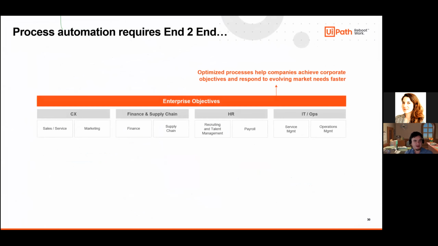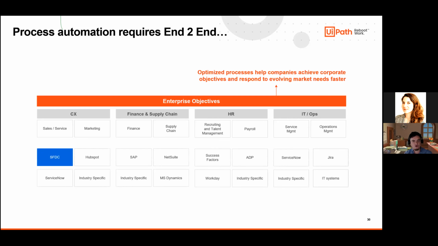And you know, when we talk about RPA, we're talking about process automation. And typically these processes start, for instance, in the sales department, but then there is something in finance and HR until it ends up in IT ops, meaning these processes usually cover a big portion of the entire enterprise very often. And today we're talking about Salesforce, right? But we have all kinds of integrations for all different departments. And why is it relevant?